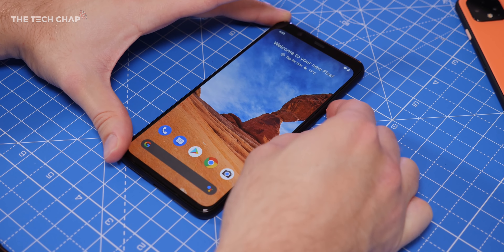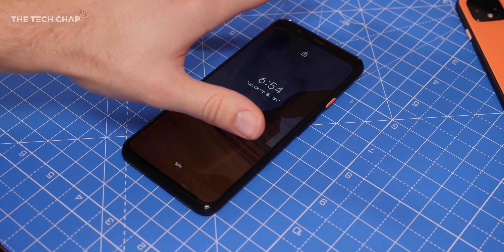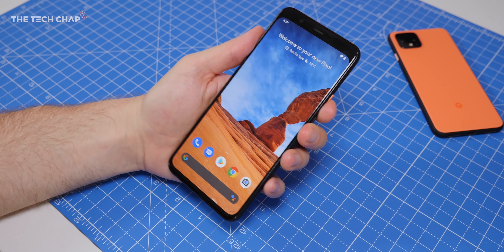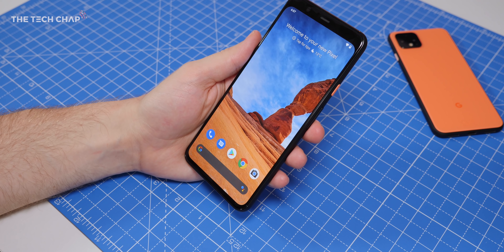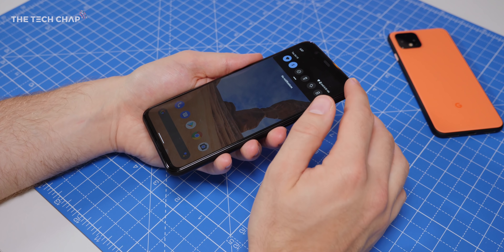Before we get to the camera, let me run you through the new motion sensing technology, because Google have actually built a kind of radar into the Pixel 4. It's based on Google's Project Soli, and it can do a bunch of things. Let me start by showing you how it helps with face unlocking — if I turn it off, watch what happens to the screen when I go to reach for it. It detects that I'm picking it up, fires up the face unlock camera, and straight away I'm in the phone. You can actually unlock the phone instantly without pressing any buttons — it just does it automatically, and so far it seems to be really reliable. This new motion sensing camera works in all lighting and has a 180-degree field of view. It's part of the ambient display, which will also detect if you're walking away and dim the screen to help save battery. You also have things like quick gestures where you can swipe to skip songs, pause them, stop alarms and phone calls, though arguably they're a little bit more gimmicky. And if you're not a fan of all this, you can easily turn it off.